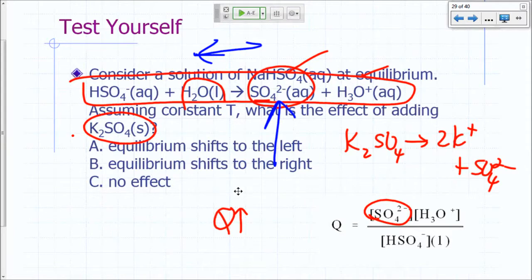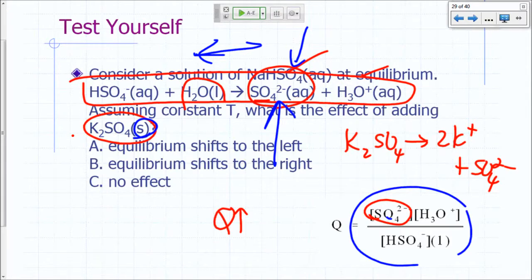Now, why did I specifically mention solid here? The reason is that if you add potassium sulfate that's already in solution, you might be adding more sulfate, but you'll also be changing the volume, so that can be complicated, because you're changing all the concentrations when you change the total volume. So you have to be careful. If I said just add a very dilute solution of potassium sulfate, the impact's not going to be as much as if you did solid potassium sulfate.